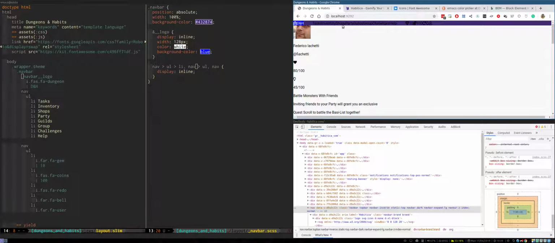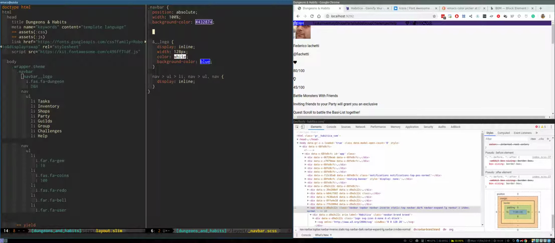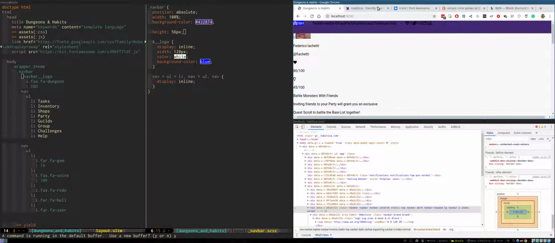Okay, now I can set the height of the navbar to match the other height. I think I saw 56 pixels. Yes, that's 56 pixels.